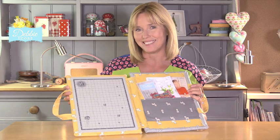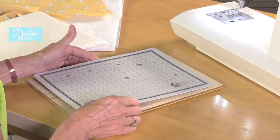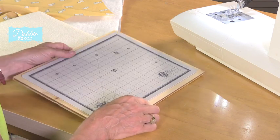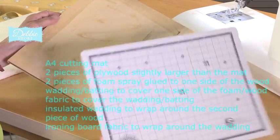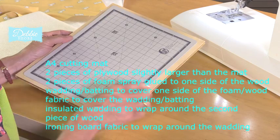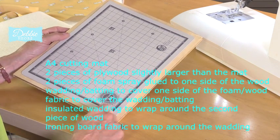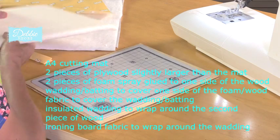Here's how. So there's my A4 cutting mat. You can make this in any size you like depending on the size of the mat that you have. I'll need 2 pieces of plywood, and this is simply recycled plywood. As you can see, it came out of the back of a picture frame, and that needs to be about 1/2 inch or a centimetre larger than my cutting mat all the way around. So 2 pieces of that.